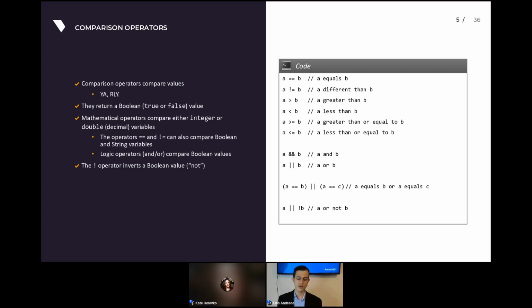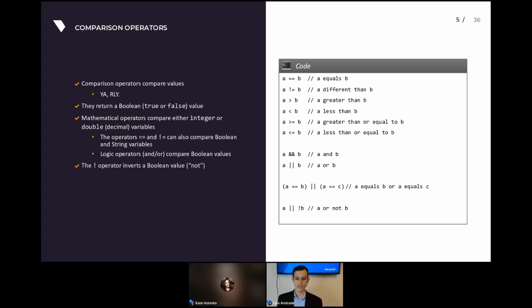So in the first case here, if the values of variables a and b are the same, the statement a equals b returns true. Otherwise, it returns false. The mathematical operators compare either integer or double values. So we have here equals, different, greater than, less than, greater than or equal to, and less than or equal to. This works exactly like in mathematics.